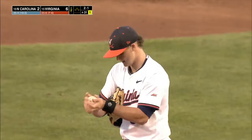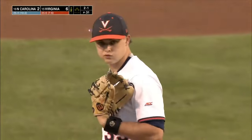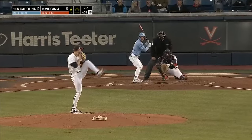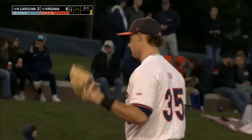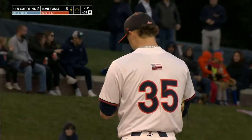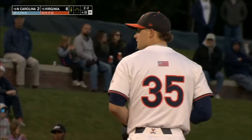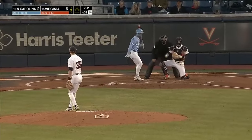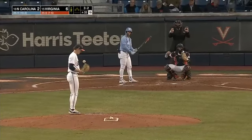Well, let's talk a little bit about McKay here. Devin, you highlighted him at the outset as a guy who has had a little bit of command trouble, but certainly the stuff is good enough for him to be a Friday starter in the ACC. Yeah, he's got great stuff. You see the fastball, it's 91, 92, 93. I think it plays up a bit. It really shoots out of his hand. And really, he doesn't have a problem in early counts and getting to two strike counts. He runs into issues when he gets to those counts and he gives these hitters too good of pitches to hit. And you look at this inning right here, Virginia puts up a big six spot.